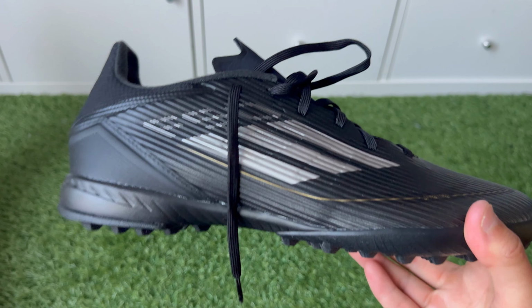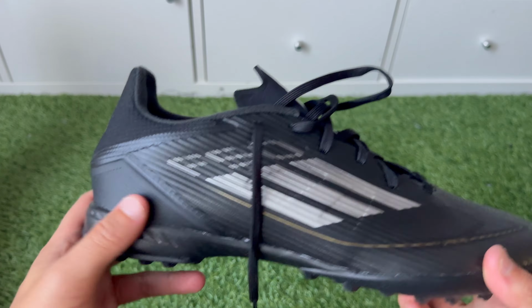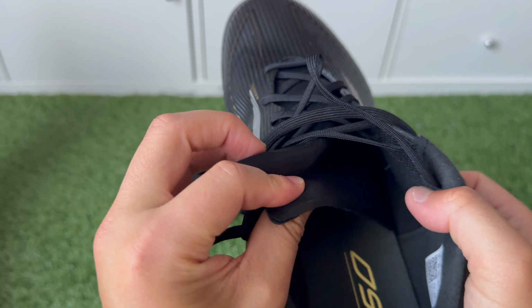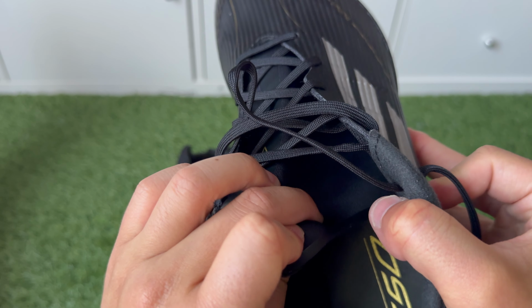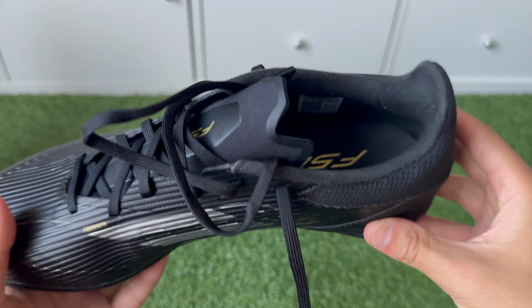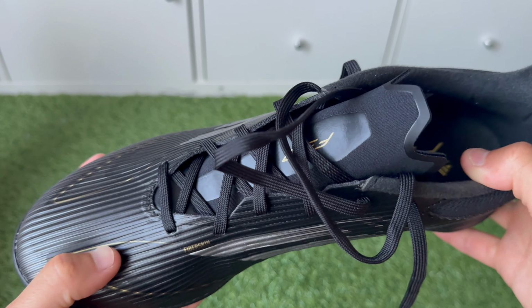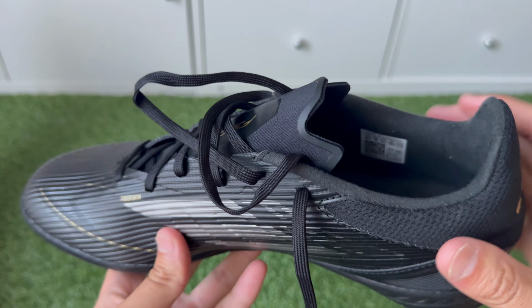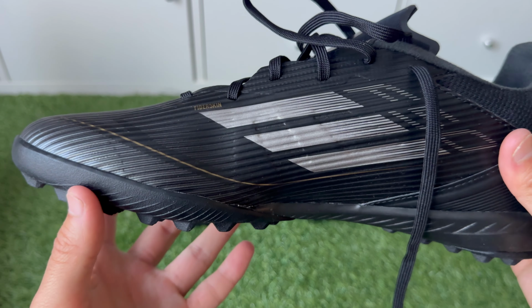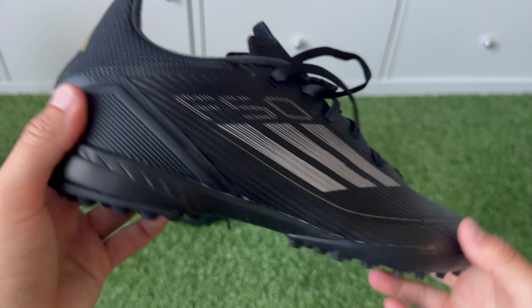Now, these Adidas F50 Turf Editions are mainly targeted for narrow to normal feet types. It carries on from the Elite Editions having the compression fit, as you can see here, a one-piece material that, once you fit your feet into the boots, it's a really nice, comfortable feeling and it wraps around your feet. Again, you just have to find the right sizing for you to get that comfort.